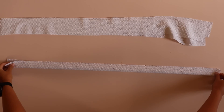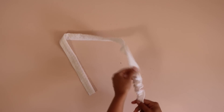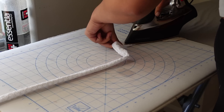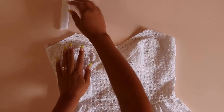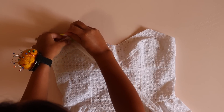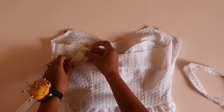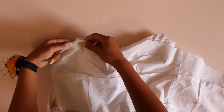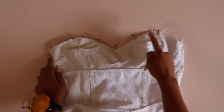Now move on to the straps — you should have four straps. Take one, fold right sides together, and sew along the long edge and the flat short edge. Do not sew along the slanted short edge. Turn it right side out using a loop turner or safety pin, then press well with your iron. Attach the slanted side of the straps to the dress. For the front, the longer edge goes towards the outside — flip it over and pin right sides together. Your two front straps should cross in the center. For the back straps, the longer slanted edge should be towards the center, and the back straps are pinned outwards. Place the lining on top of the shell and pin along the entire neckline, then sew the entire neckline.